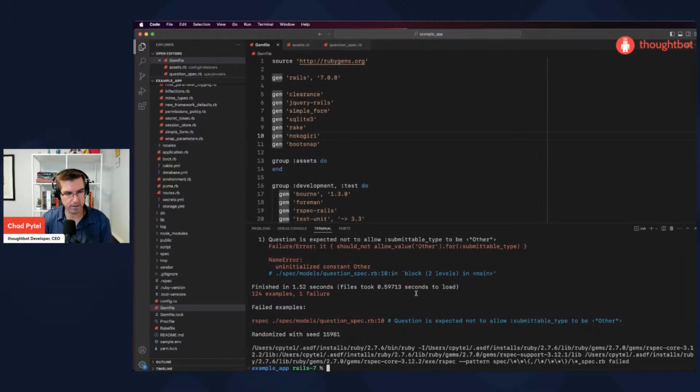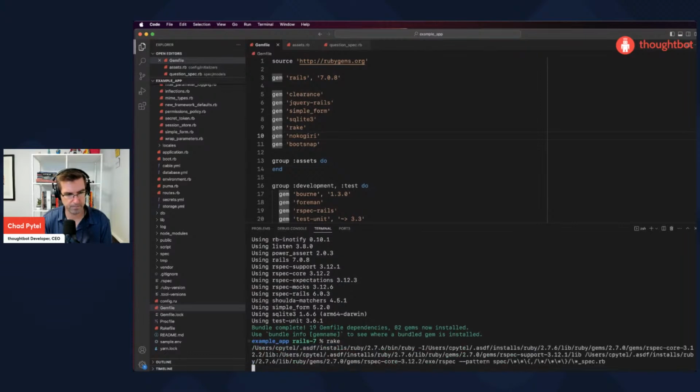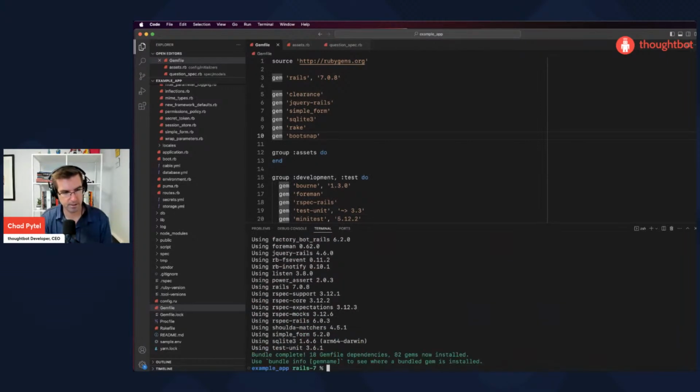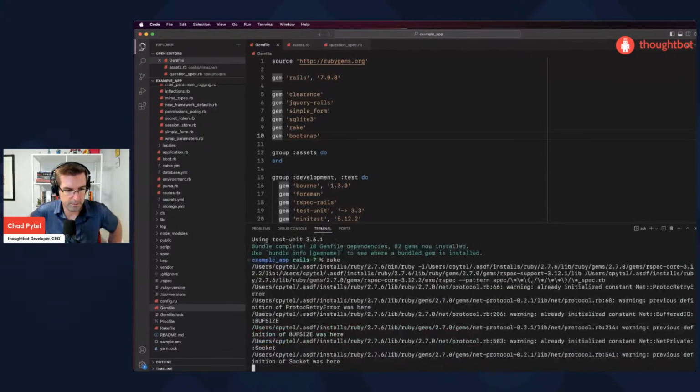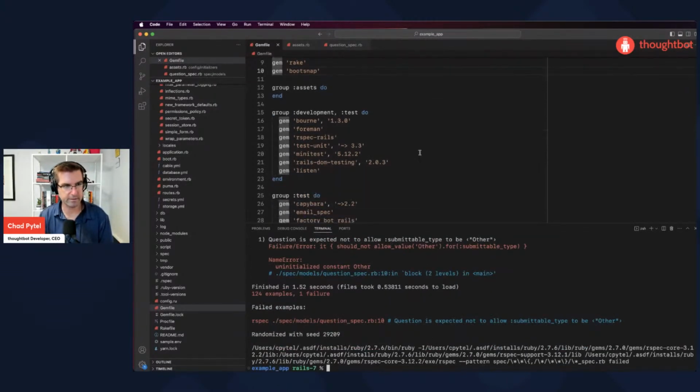So we should also be able to remove that. Awesome. Now, did we also put Nokogiri there to resolve a dependency issue? I believe we did. Awesome. We're cooking.